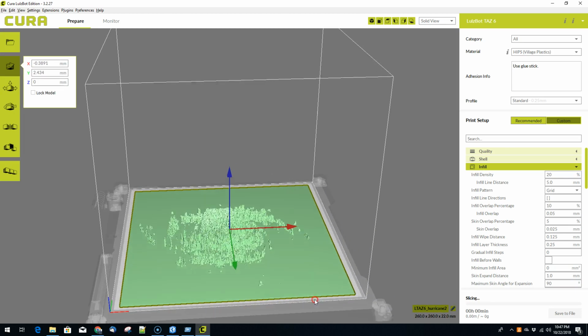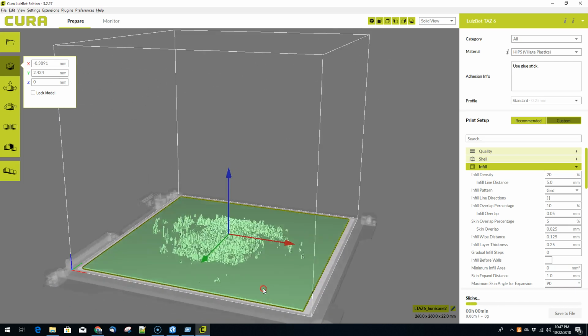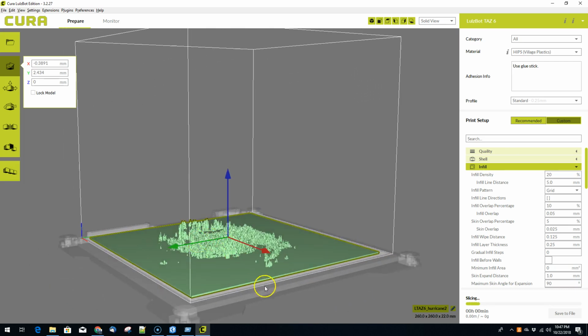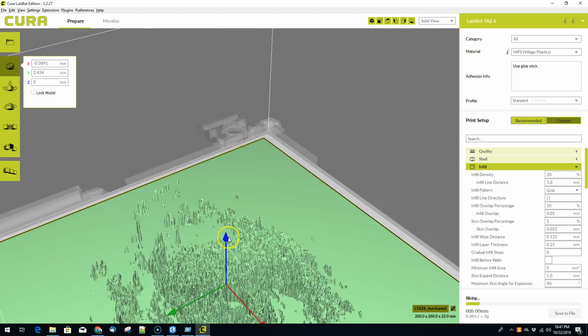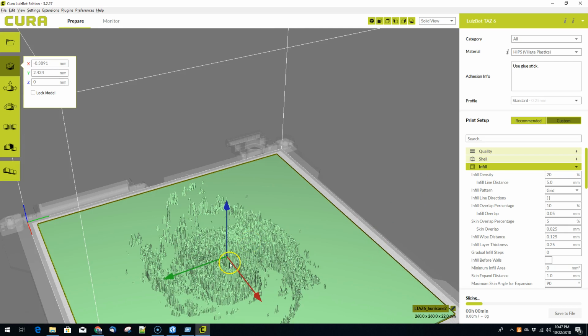Okay. And now what we've done is we've created this thick base layer that will print out. So the whole base will get printed out and everything will get printed out on top. And that's why some of the stuff is going to be a little bit clearer. Let's see if we can arrange this without making too many errors here. Sometimes the visualization within the Cura software isn't fantastic, so it can be a little bit difficult.